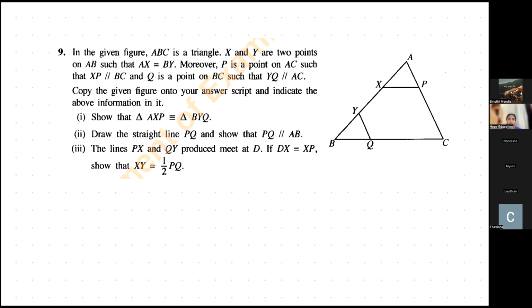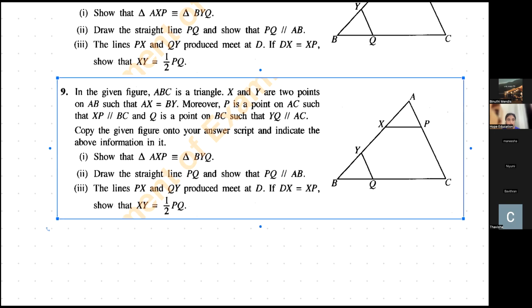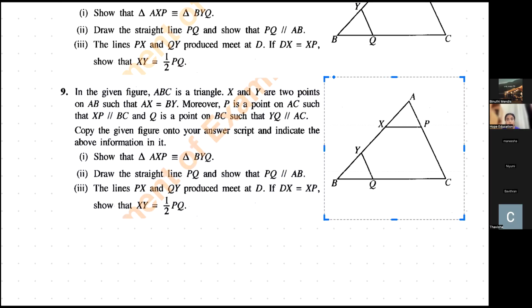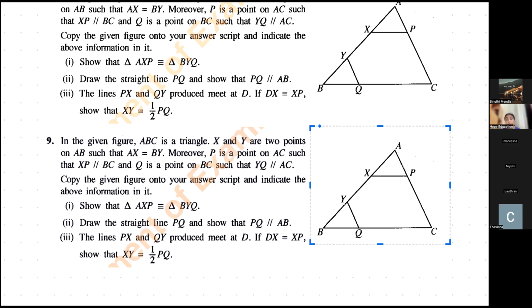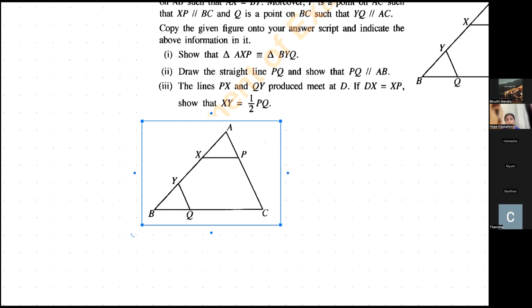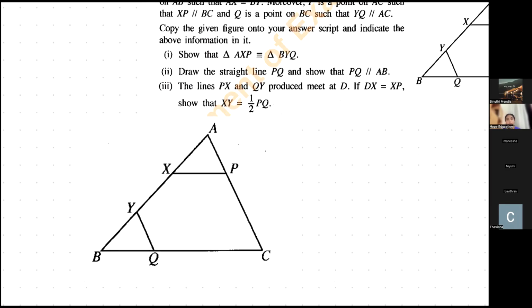Okay, let's discuss. One second. So this is my diagram. I don't need to draw it again, so I'll use this one. But the question says you have to copy the given figure to your answer script. You have to copy it accurately. Most of the time when told to copy to the answer script, you copy it wrongly, and then everything goes wrong. So please make sure that you copy it correctly, accurately.